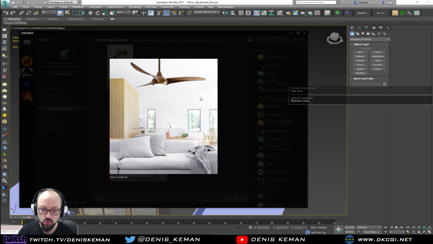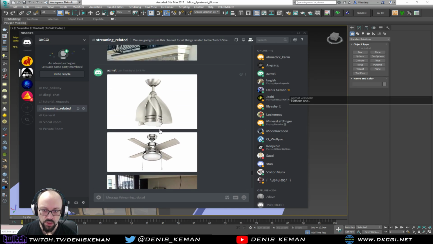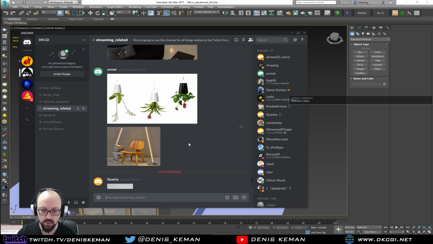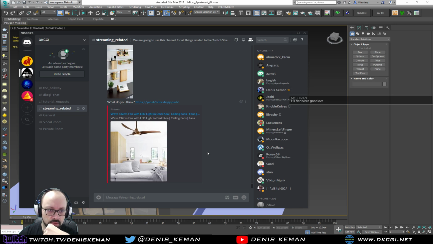So on this stream, we will be building the elements that we can reuse. If we build one of these, we can reuse it later on a different scene if we want. If we build something like this thing, we can reuse it in any kitchen. So yeah, pretty much something like that.